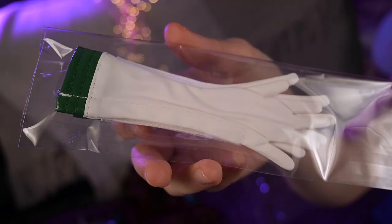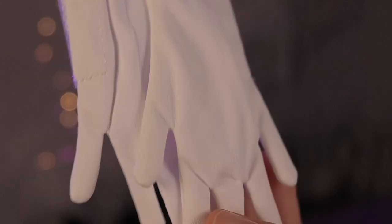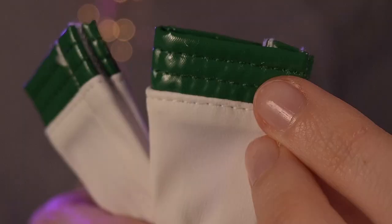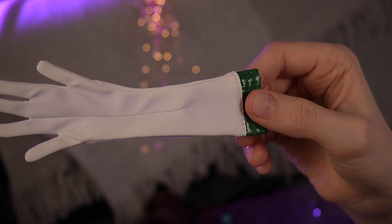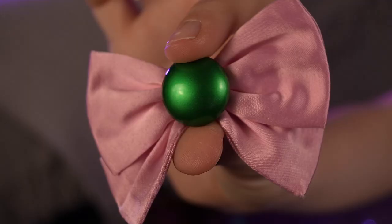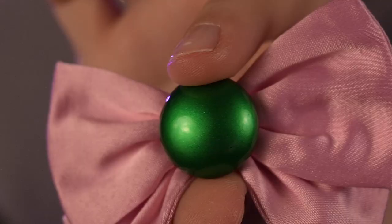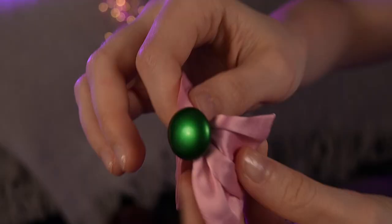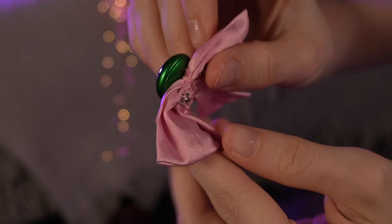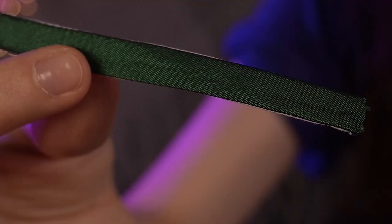Gloves are made from a very thin faux leather. I would prefer them made from cotton, but nobody asked me. On top they have a green bit lacquer material and fasten with velcro. I'm already looking forward to the struggles of putting them on. Here is her Sailor costume's bow — it is separate and attached with two snaps to the main dress. The bow itself is made from shiny pink fabric. The brooch in the middle is plastic and covered with the same green metallic paint as her wand and the tiara stone. The choker is made with beautiful green fabric which shines just a bit, making it look amazing.